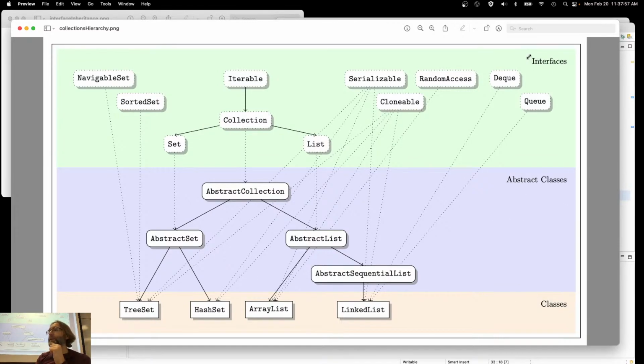These are called interfaces in Java and most programming languages. They do not have any variables. They do not have any implemented methods. Asterisk, they introduced default methods in a later version of Java. We will not be looking at them though. We're going to continue treating our interfaces as pure abstractions.